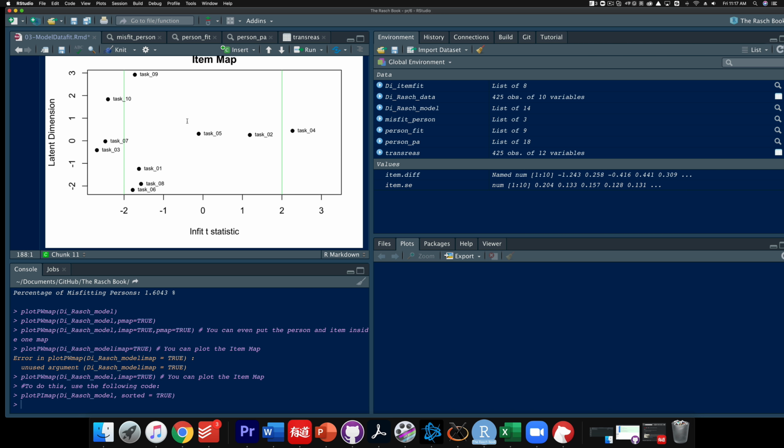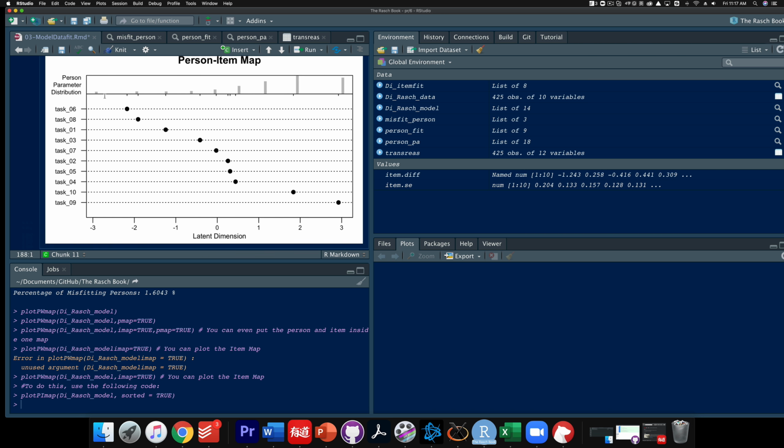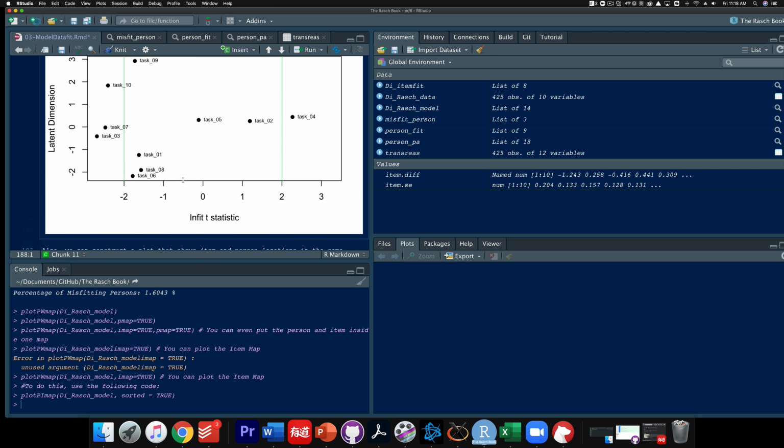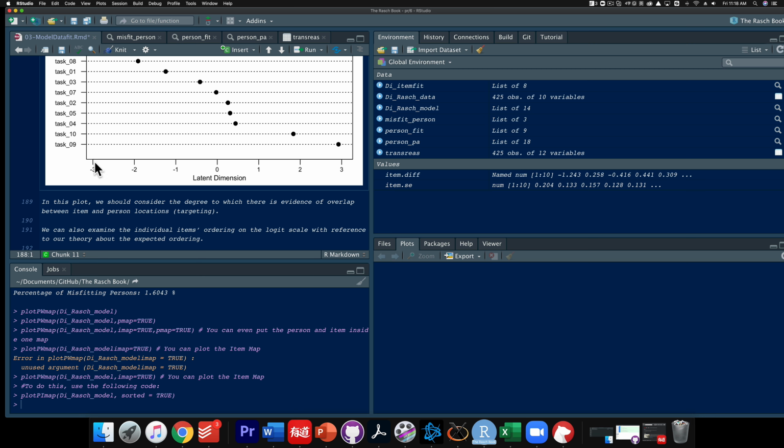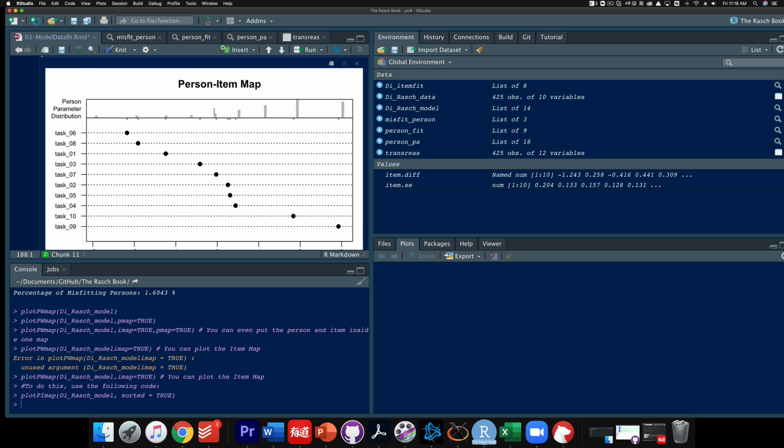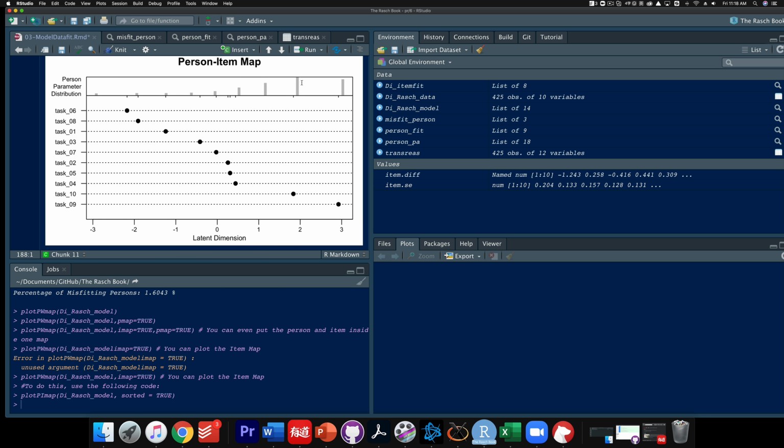On the person side, it shows you a distribution, and it switches the y-axis to the x-axis, listing all the persons and the person distribution, with the tasks on the left.